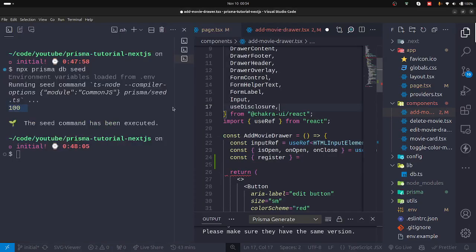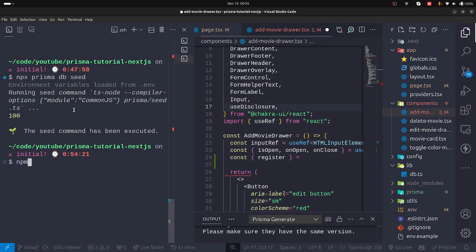So on your terminal, run this command: npm install react-hook-form, and then there's a package for validation called Zod to validate our data, and then finally another package used to resolve Zod with React Hook Form.